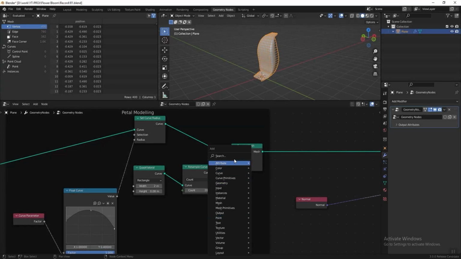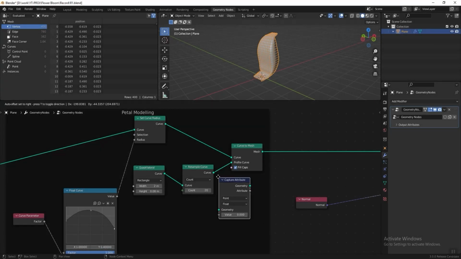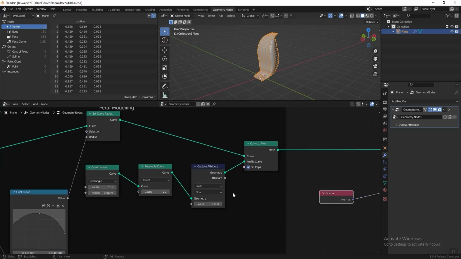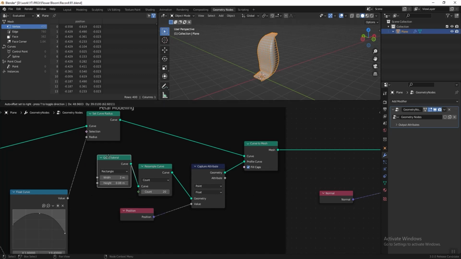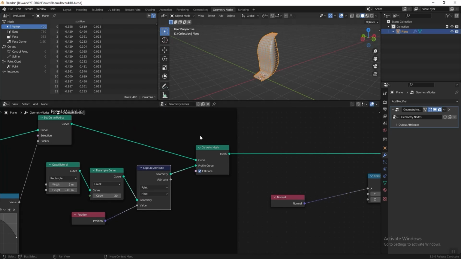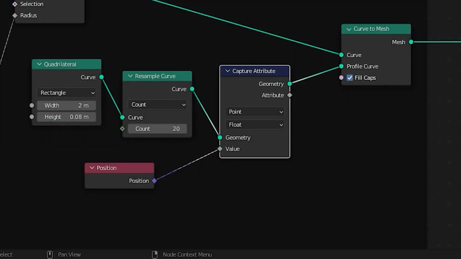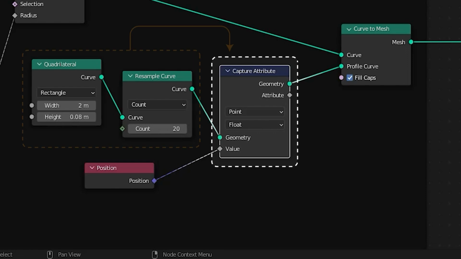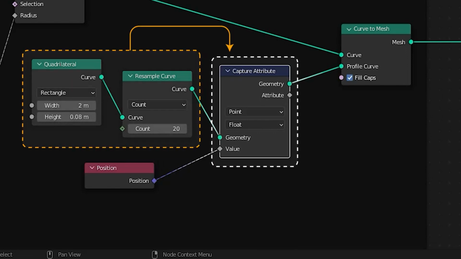So to do it, let's add a capture attribute and put it before the curve to mesh node. Then add a position node and connect it to the value. So by doing this, we are actually storing the position of the point of this rectangle in the attribute. Then we need to manipulate this rectangle after the curve to mesh node. So if you don't know what attribute capture is, it actually allows you to store the result of the field in the attribute.